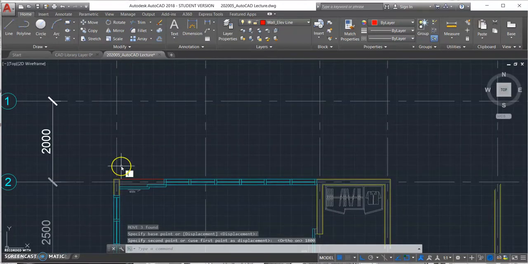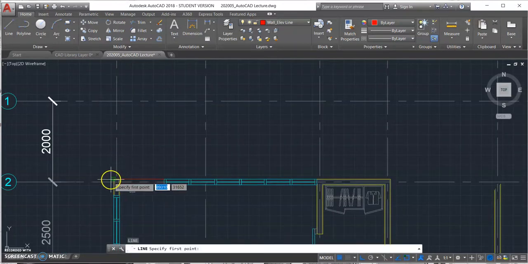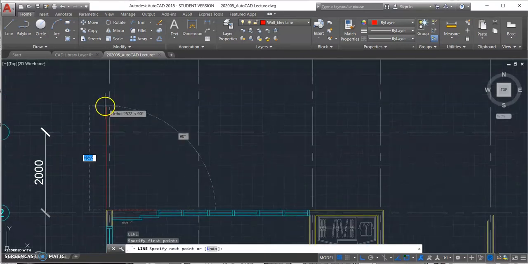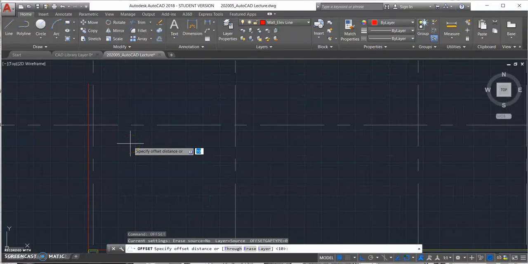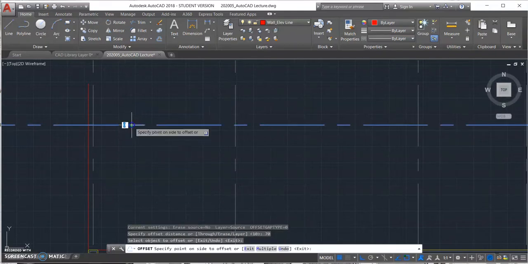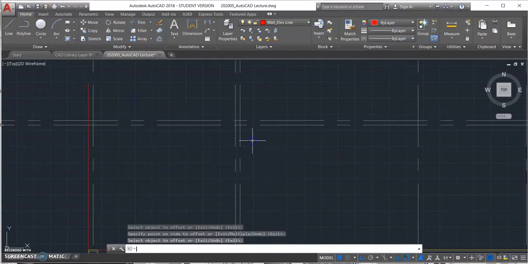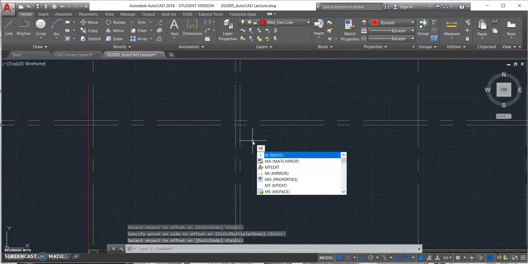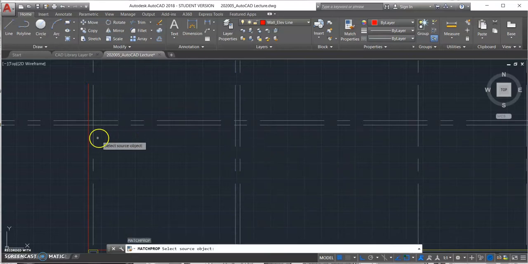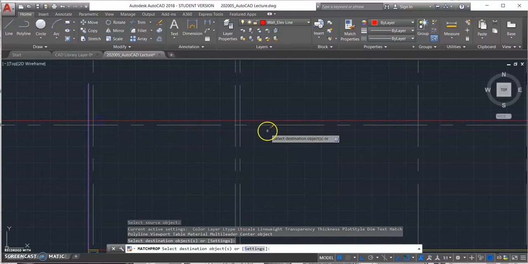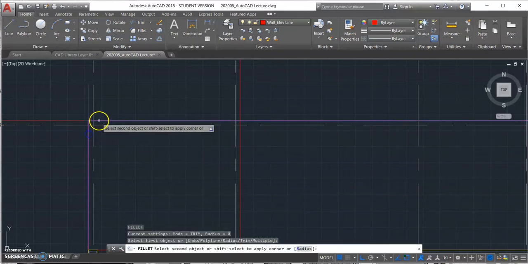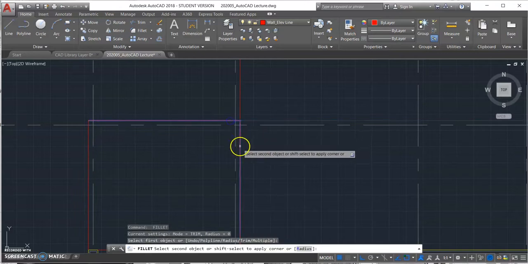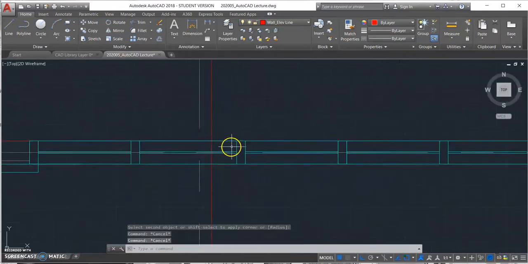Okay, so now I can just draw the lines of the decking. Offset 70 mm. And then match properties, MA. Okay, and then fillet this thing.